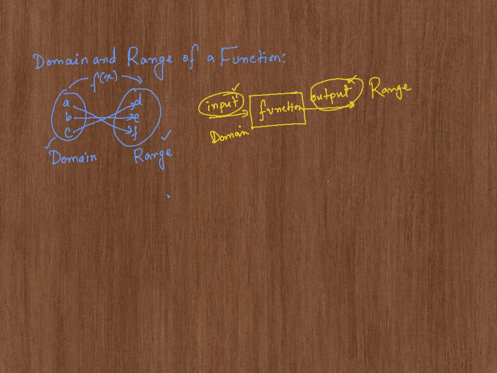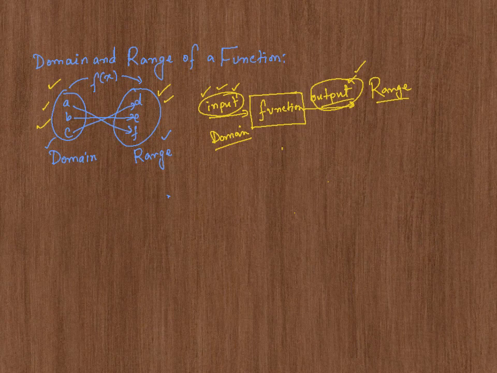Again, it translates to this one. Inputs relate to all the elements in the first set, and outputs relate to all the elements in the second set. So the collection, or the set, of inputs makes the domain and the set of outputs makes the range. This is very important for you to understand and distinguish between domain and range. Now, domain values come from the first set, meaning it is the independent variable. And the range values come from the second set, meaning it is the dependent variable.